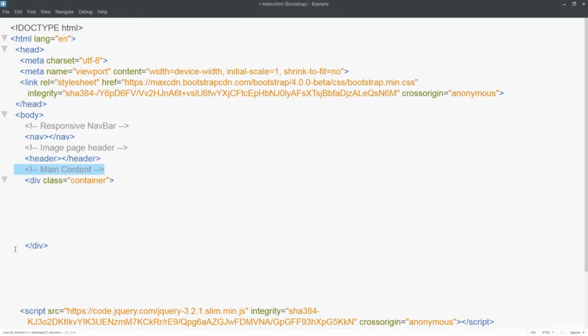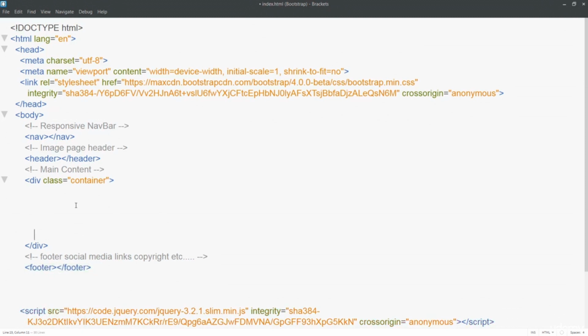And then last but not least, we need to have our footer. This is where our footer content will go. So we can have our social media links, copyright, and whatever else we want to put down there. So that's what's going to go down there in the footer. And maybe for the footer, we're just going to do footer.